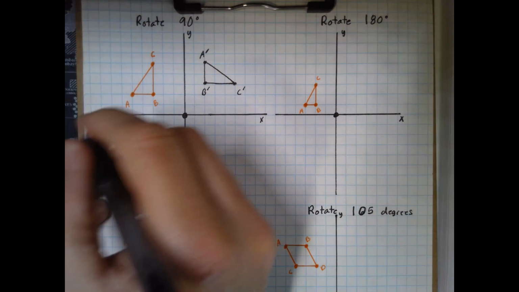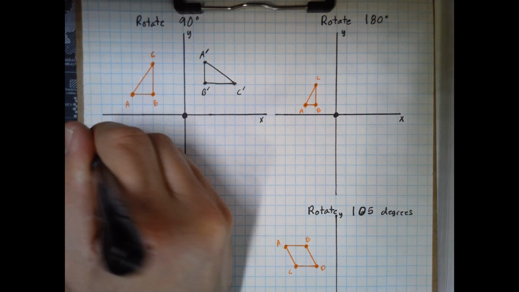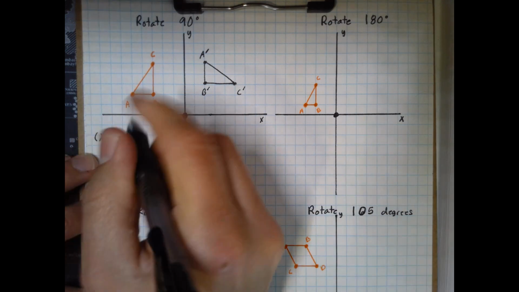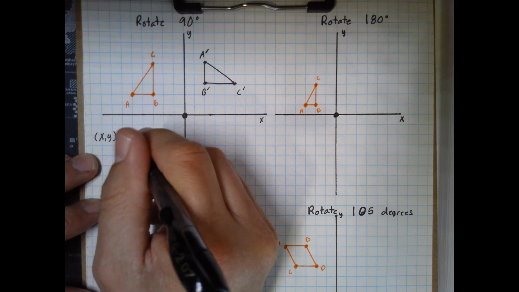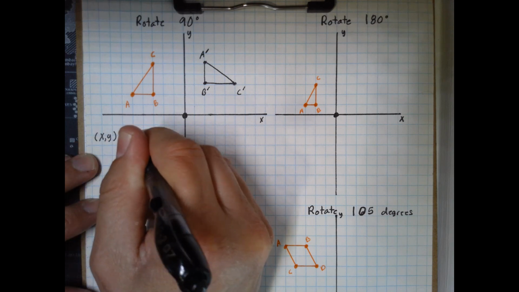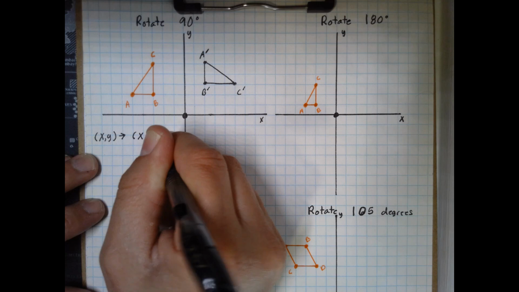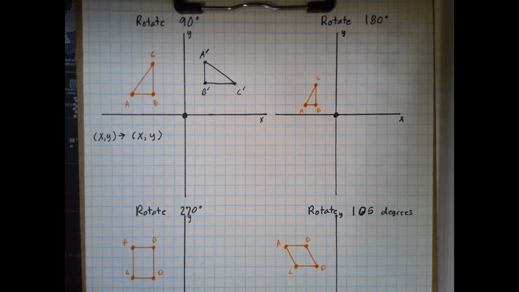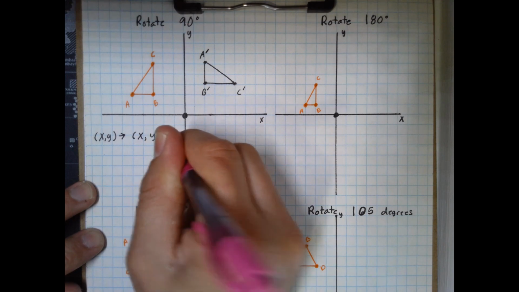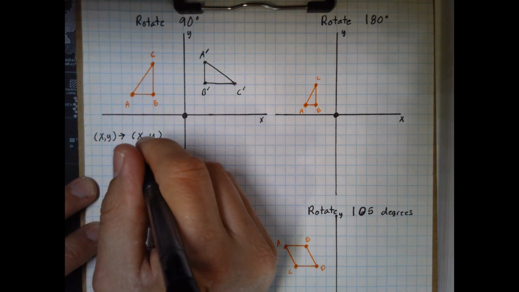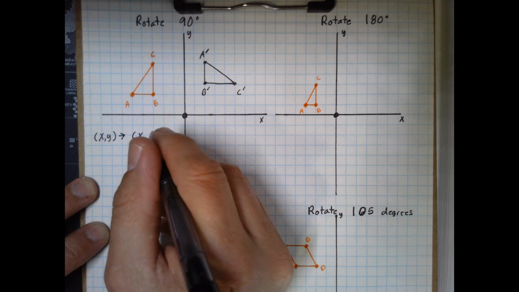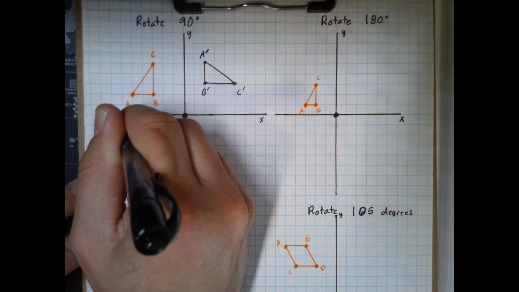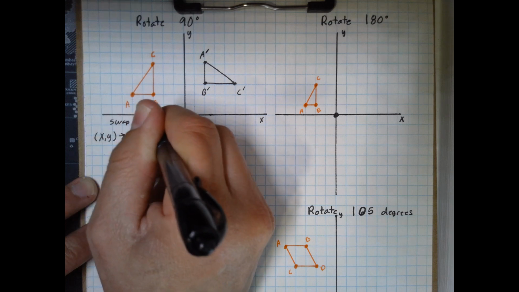For instance, the rule a lot of times is going to look like this. And this may look familiar because they showed you these rules back in 8th grade. It's been a while, but you used these rules in 8th grade. And they would have said x and y. And when it starts, you just have what we call x and y. Now, whenever you rotate 90 degrees, and this is just a rule, every time you rotate 90 degrees, I'm going to write a 90 over here, you have to swap the x and y value and change the sign. So I'm going to put right here, swap and change.